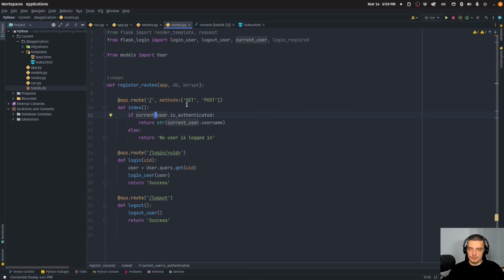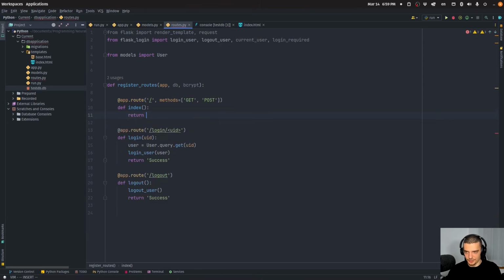So what we're going to do now is we're going to just create a basic login system here. So we're going to return render template. Here I'm just going to say index.html. This is going to be the start page, nothing too fancy. We're also not going to do any post requests here. So just a simple endpoint. And then what we want to do is we want to have a sign up. We want to have a login and a log out.